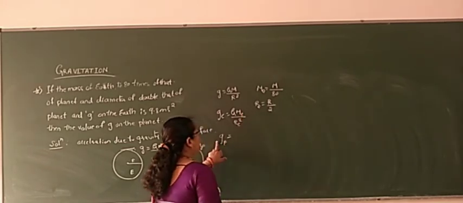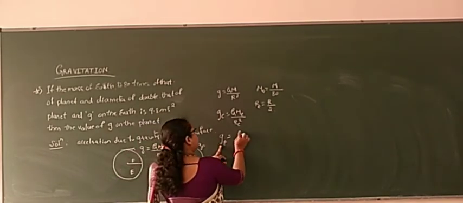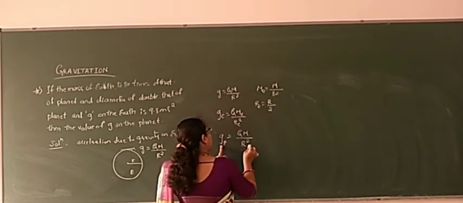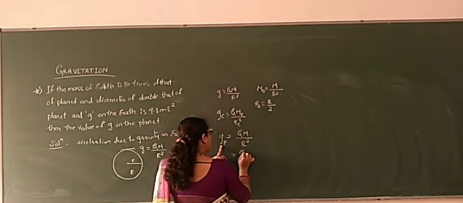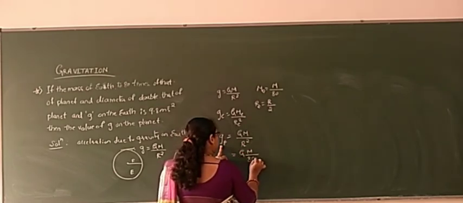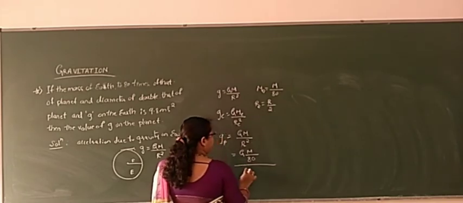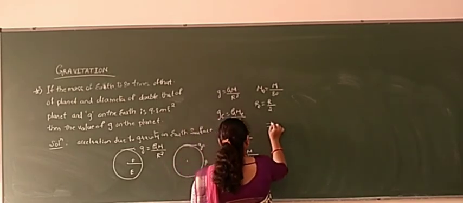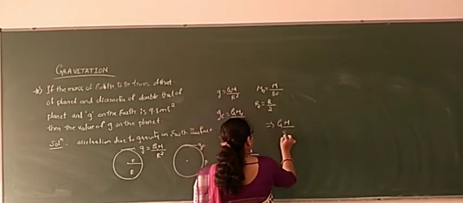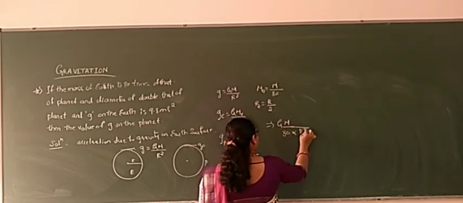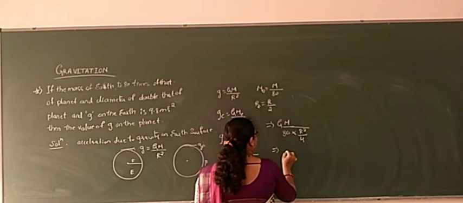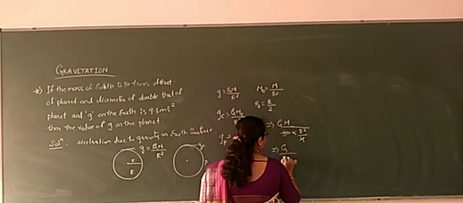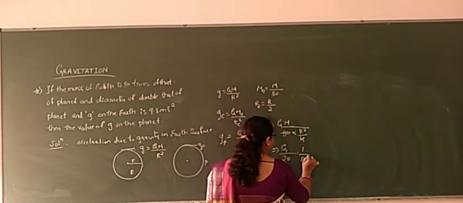We are going to find out the acceleration due to gravity on the planet here. So GM by r square. We'll put the mass of this and the radius as this here. So what we get? GM by 80, divided by r divided by 2, whole square. So we get GM by 80 of r square by 4, it is. So we'll get G, 4 ones are 4, twos are, so that is 20 by r square here.